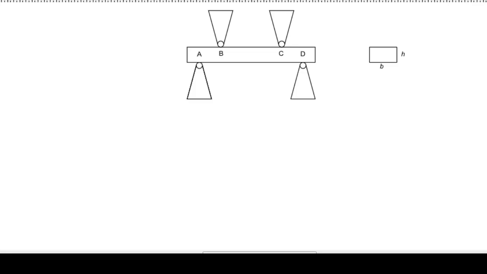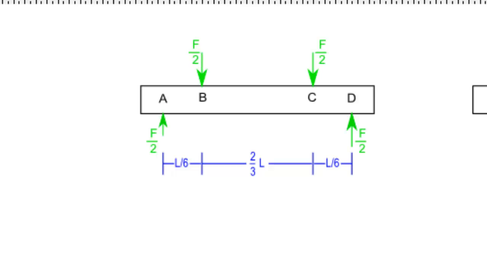The first step in analyzing this test method is to convert our setup to its free body diagram. As we are symmetric about the midsection, I've replaced each roller with an applied load of F/2. By now you should be able to easily solve for these support reactions by placing the beam in static equilibrium. Once the free body diagram is in place, we can then begin to analyze the 3 unique regions on this beam, regions AB, BC, and CD.